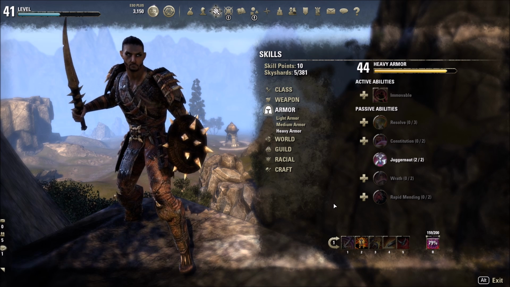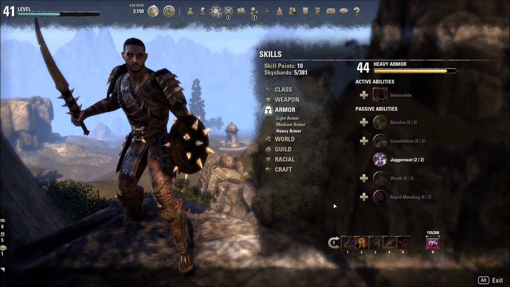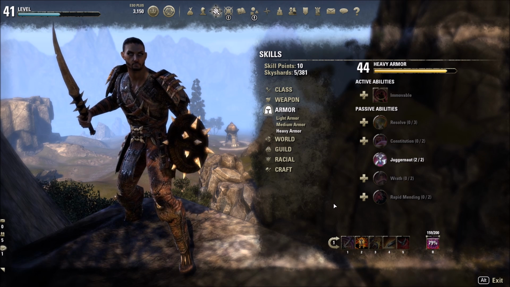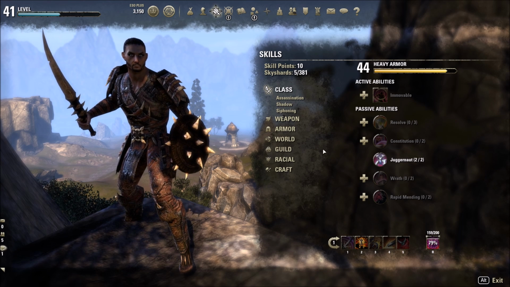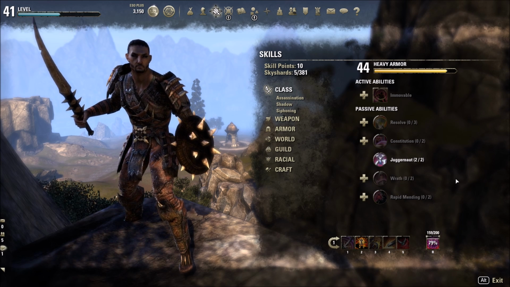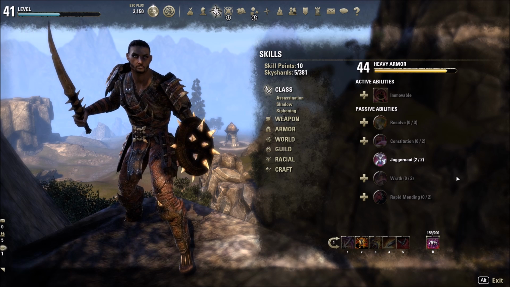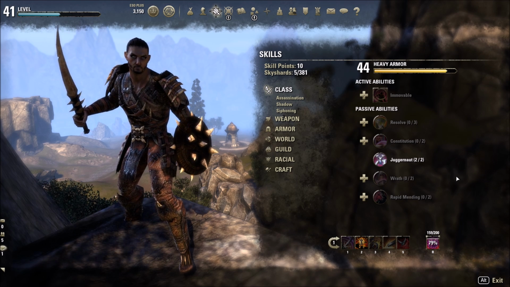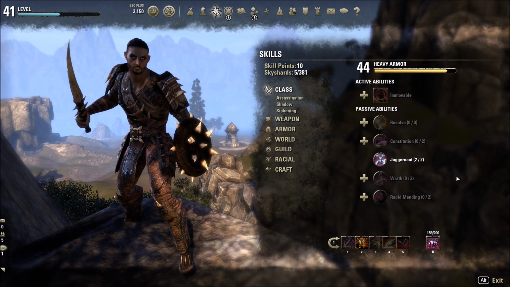And also we want to try and have our front bar here being in a somewhat tanky fashion, while also ensuring that we have all of our class skill lines, in this case assassination, shadow, and siphoning, represented on the bar so that we're leveling all of them up at the same time, meaning that we can unlock all of the crucial passives from when we're tanking later content, which is much harder and does necessitate us being able to incorporate all of our abilities at our disposal.